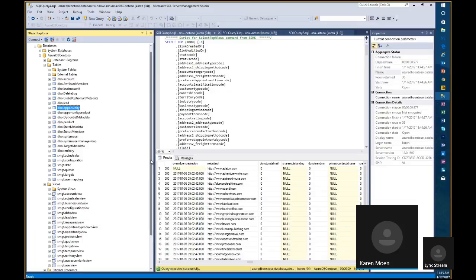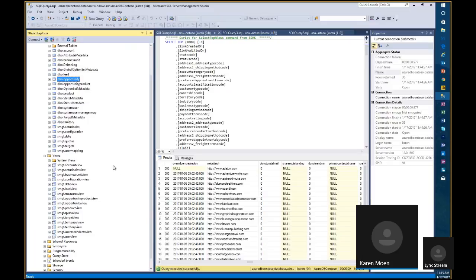Now, one thing that is done as part of this solution template is the creation of some views. When you're going through the install process, it's setting up these views for you. And what these views are doing is actually two things. One, renaming some of the fields that are hard to read out of Dynamics, like account name, as well as narrowing down some of the data. So in Power BI, we're only going to pull the information from these views. We're not going to pull in the whole table.